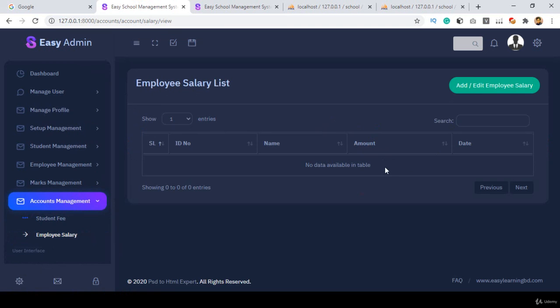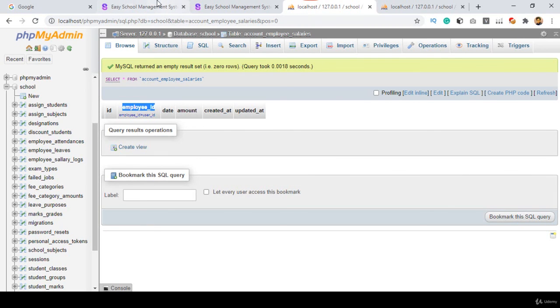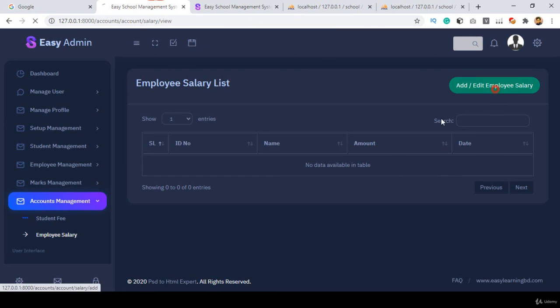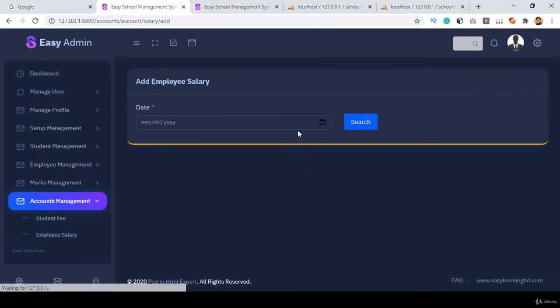In the employee salary, right now it is totally empty, because here I want to insert this data, in particular this table. So I will do those things later. First of all, I want to check it. Now click on add employee salary. So now I select the month, as it is selected here month-wise. You can also get that data year-wise, right? So now I am getting our December data. Now click on search. So now it's not working, right? So maybe there are some issues here.